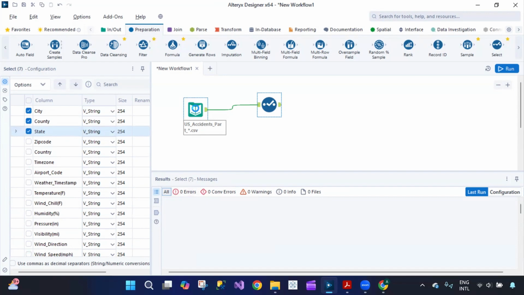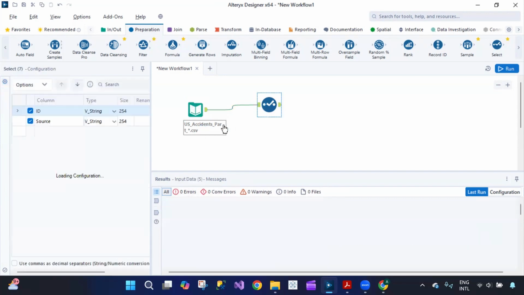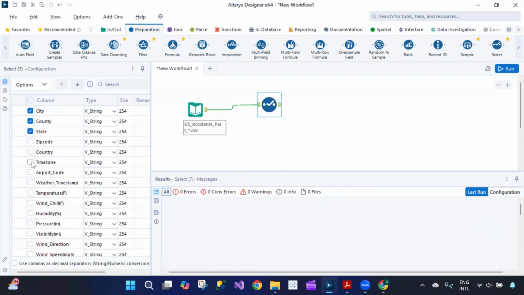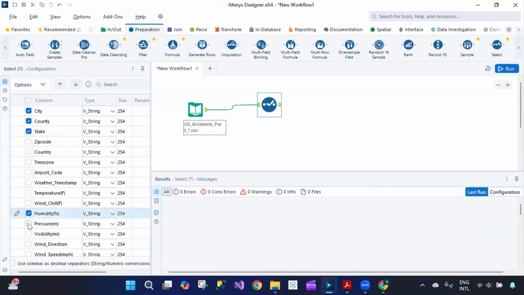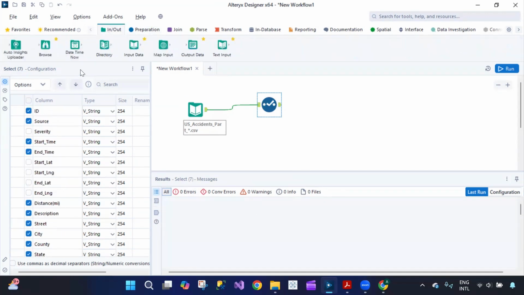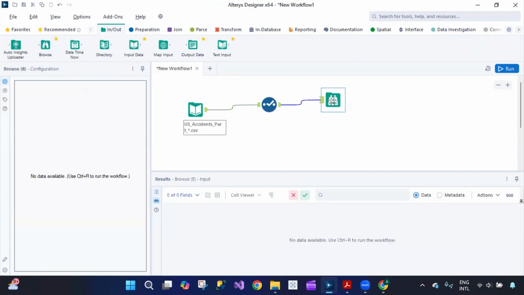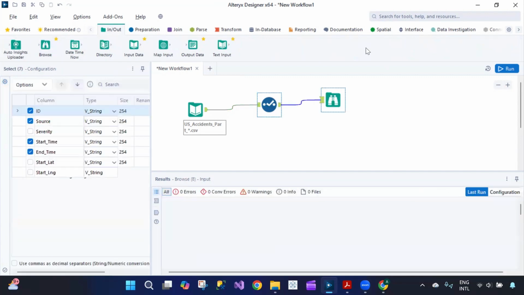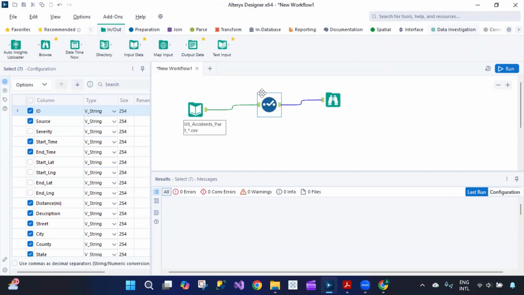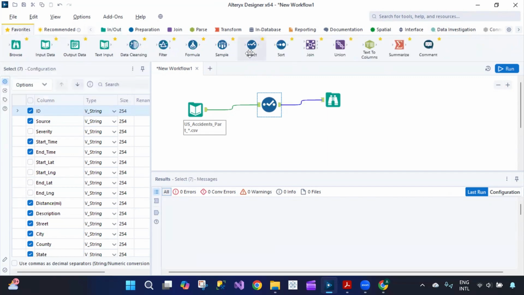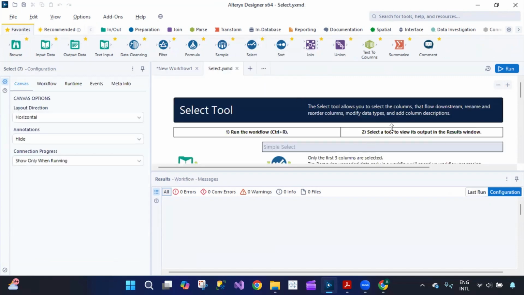I will show you, apart from this, we can create a batch macro as well to get the data. And if I want, for example, humidity, weather condition, only a couple of columns, I'm not bringing everything, and then I am trying to see the data, right? Here if we click on the select tool, I can go to favorites as well, and open the example and it will give us a description.